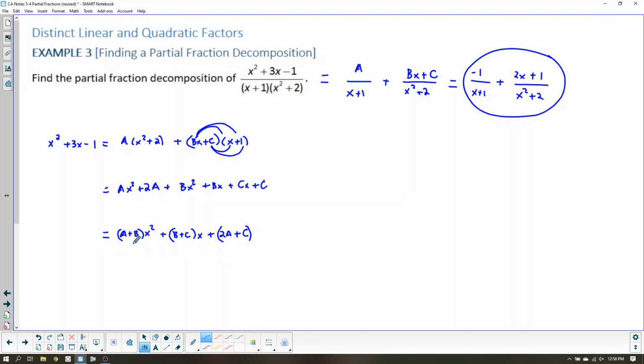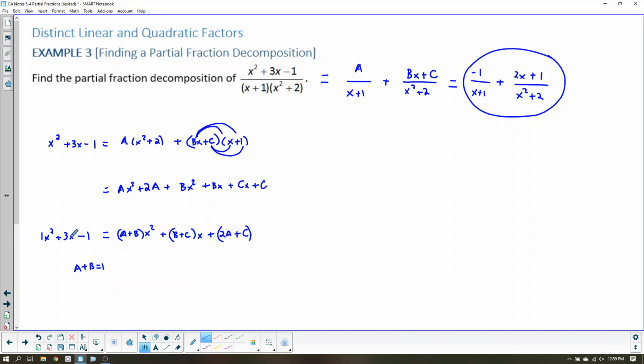Now, how is this useful? This doesn't look like we've done anything useful. Well, let me bring this back down here, and I'm going to write it with the coefficient in front of the x squared. Remember that these are supposed to be equal no matter what, meaning for any value of x. Well, the only way that this quadratic can equal this quadratic is if each coefficient matches the coefficients here. So what we mean by that is a plus b has to be 1.